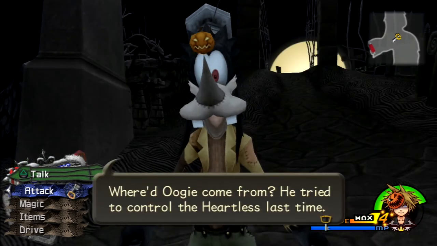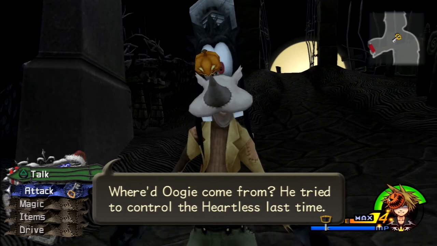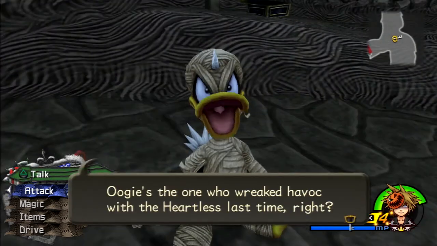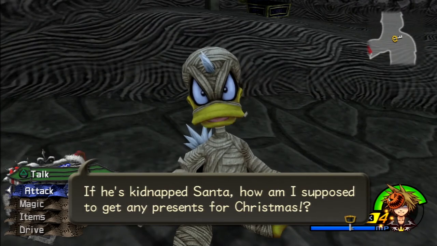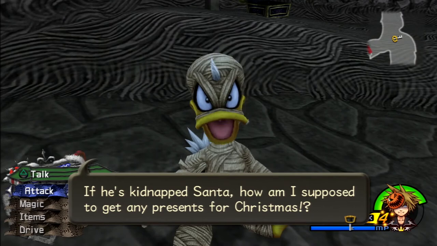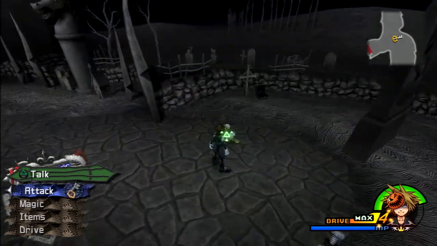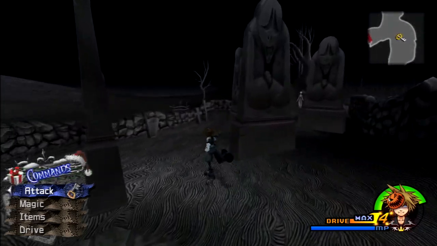What's up, team? Where'd Oogie come from? He tried to control the Heartless last time. What's he up to now? Oogie's the one who wreaked havoc with the Heartless last time, right? If he's kidnapped Santa, how am I supposed to get any presents for Christmas? Oh, Donald. You're worse than Sora.